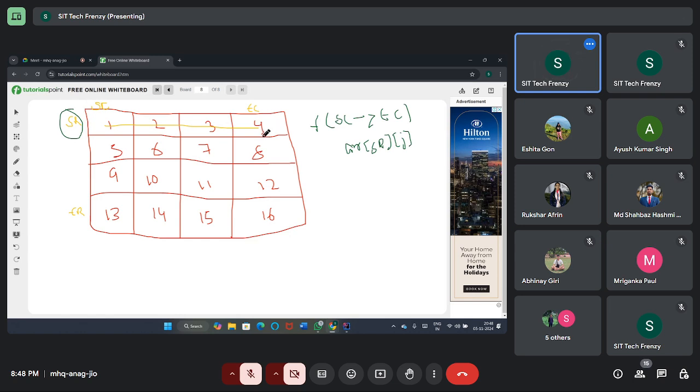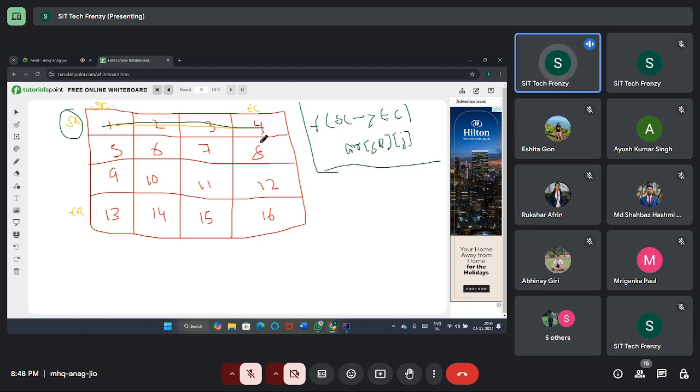Once I do this, what do I need to do after that? I need to print this. Once I do this, can I say that I have printed this row? I don't want to come again to this row. After printing this, I have to print this, then this, then this, then this. So let's look at it afterwards. First, to print 1, 2, 3, 4, I use this concept: starting row is common. Let's run a loop from starting column till our ending column and print them, right?